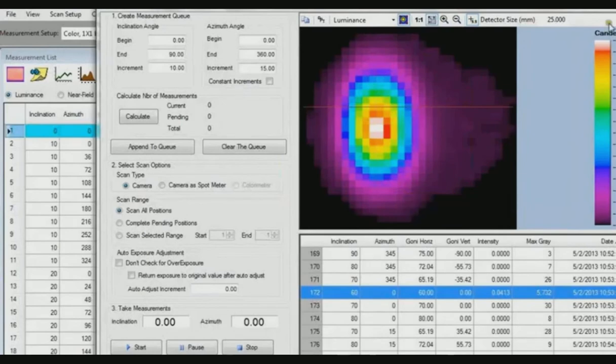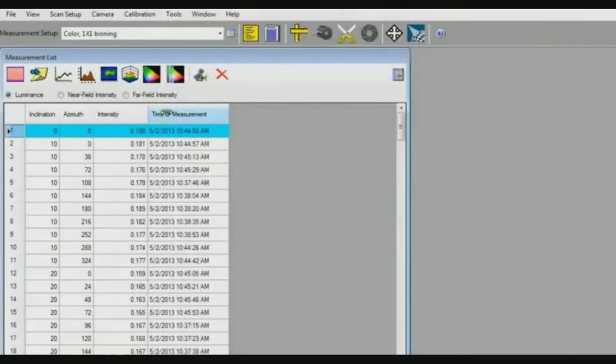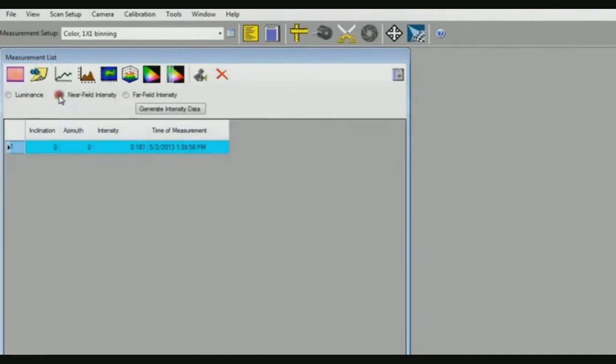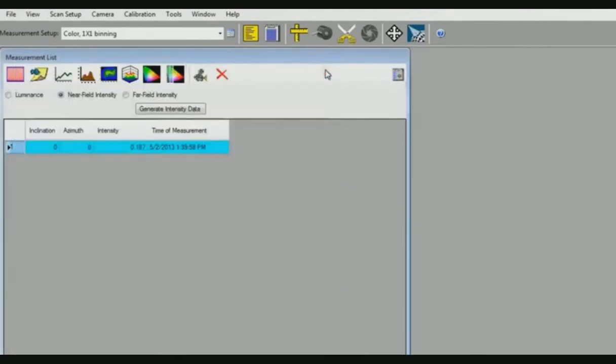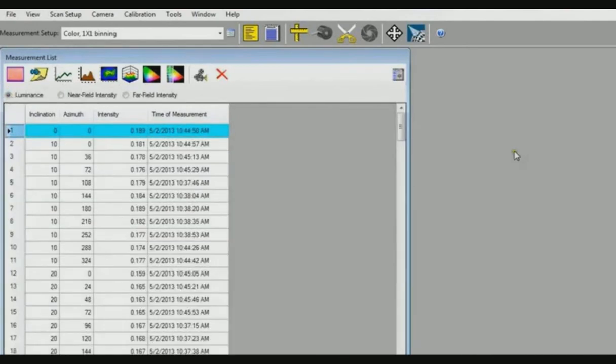So if I want to go ahead and look at these results, I just open them up in NFMS or ProSource software. Here we're looking in NFMS, and we're going to go ahead and check the near field intensity, which looks very symmetrical like we expect. We do have some eccentricity here caused by the fact that the source we're looking at is rectangular and not square. But what we really want to look at, and what I really want to show you, is the IES file. And so for that, we are actually going to close NFMS and open up ProSource software.